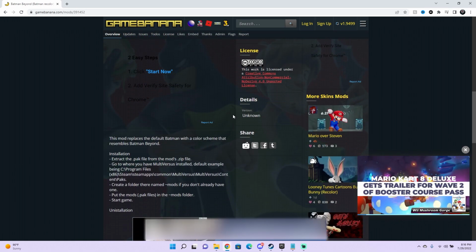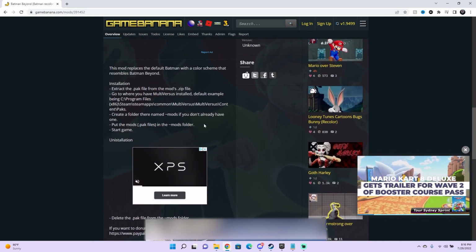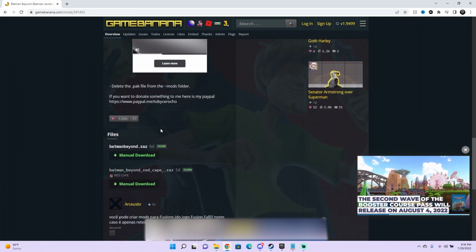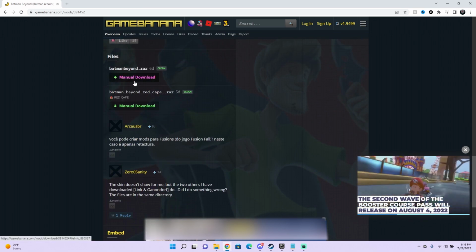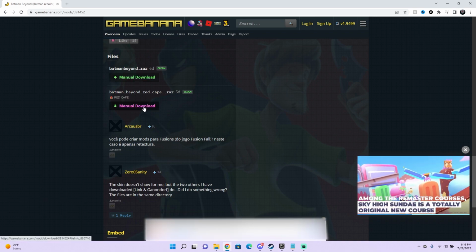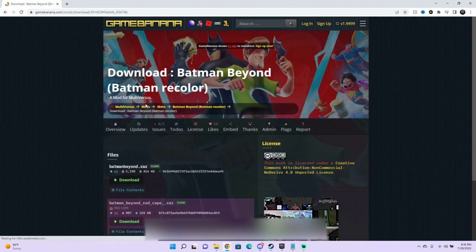So, you want to scroll down. You can read the description if you want. I already read the description. So, scroll down. You press manual download for the Beyond. You can download the one with the red cape. Which one? Nah, let me get the red cape. Oh, these are updates. My fault.